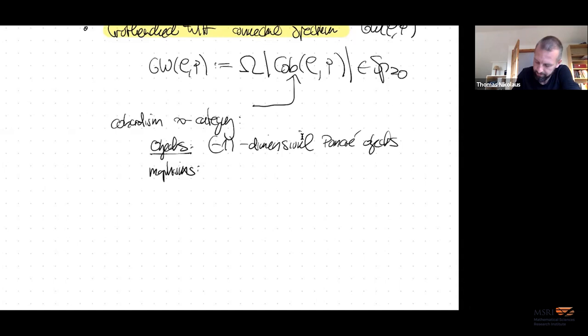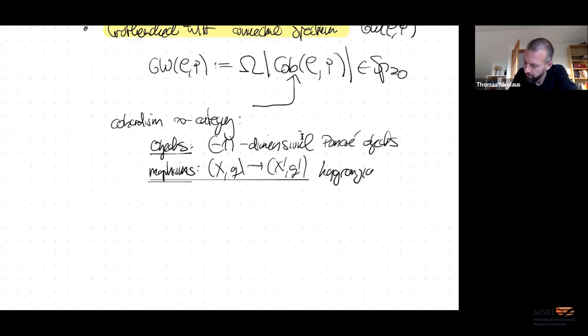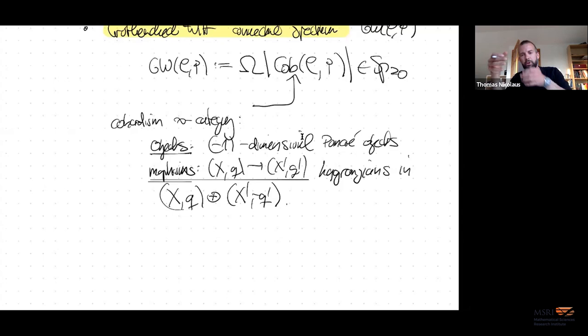So the morphisms are basically cobordisms, but what are the cobordisms? The morphisms from (X,q) to (X',q') are actually given by null bordisms of the direct sum. So these are actually Lagrangians in X,q plus X',minus q'. For one, I should have said that I said before, if I have a manifold, then the cochains are a Poincaré object. And if you actually have a null bordism of your manifold, it turns out by Poincaré duality with boundary that the cochains on that null bordism form a Lagrangian in the cochains of that manifold. So in fact, what I'm doing here is just talking about morphisms being cobordisms in that algebraic setup.